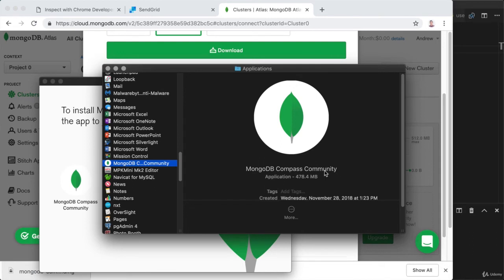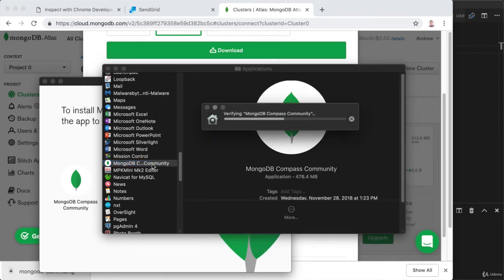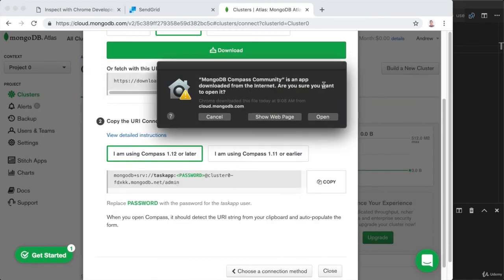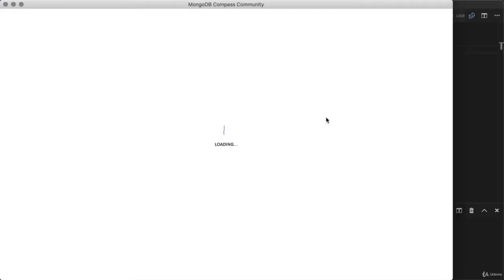The Community Edition is their free edition that we'll be able to access right now. I'm going to crack that open, and we'll connect to our localhost database first. Right here, it's asking me if I do want to run this software from the internet. Of course I do. And then we're brought to the MongoDB Compass Community application.